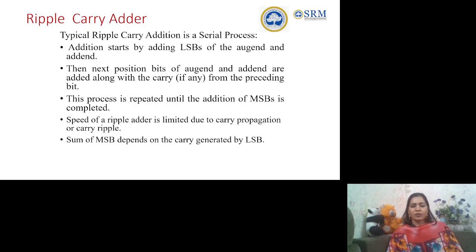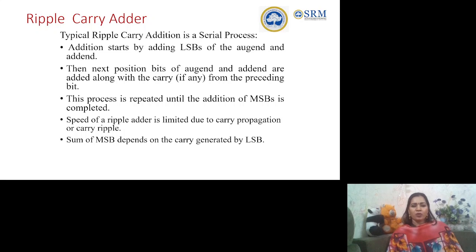So in this video, we are going to see how to use a full adder circuit to design the ripple carry adder. We'll see how we can design a 4-bit ripple carry adder. That means I'm going to add two 4-bit numbers, which is why I'm calling it a 4-bit ripple carry adder.